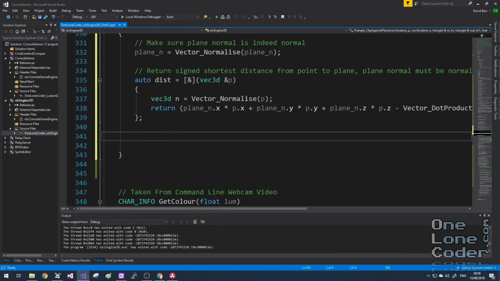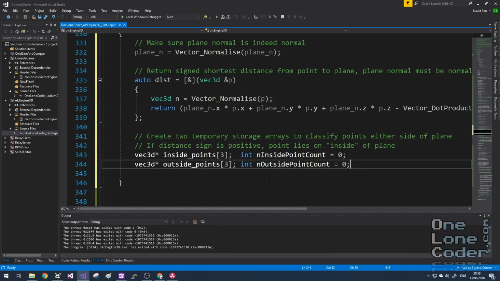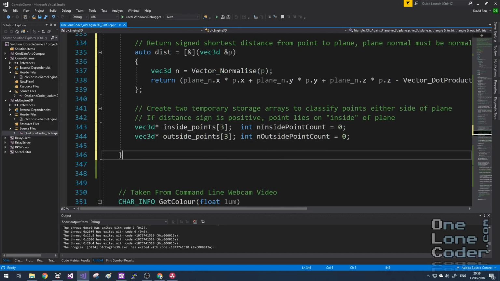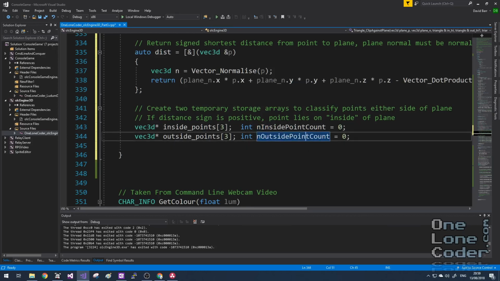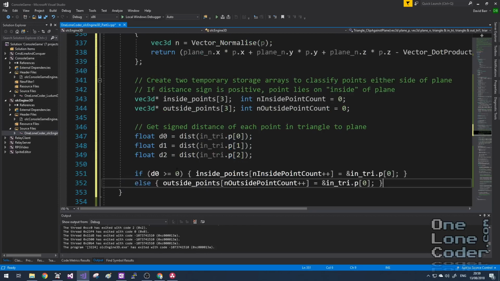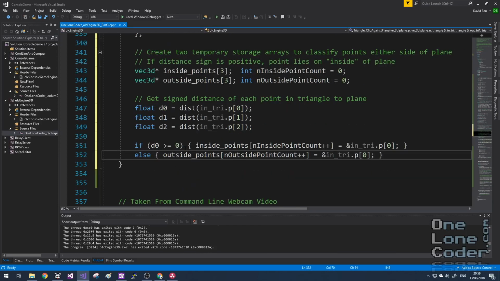To classify whether the triangle is inside or outside, I'm going to need to store some information about the points. So I'm going to create two, in this case, fixed arrays to store pointers to the points that lie on the inside or the outside. I'm also going to keep a reference of how many points I've counted so far, because next I'm going to take each point of my triangle and calculate its distance, and in turn I can check the sign of that distance to determine whether it's an inside point or an outside point, and I'll simultaneously increase the relevant count.